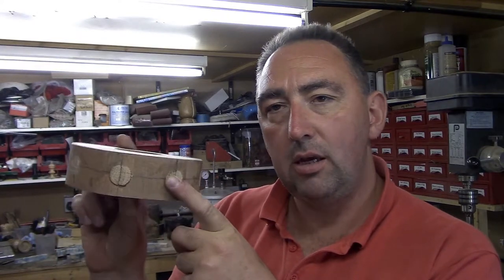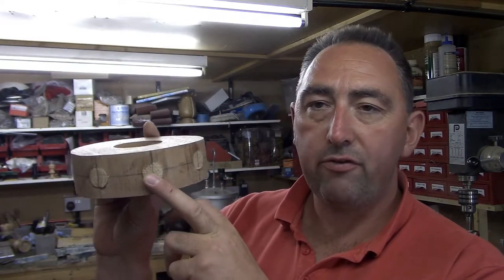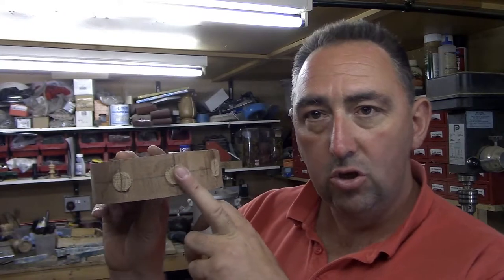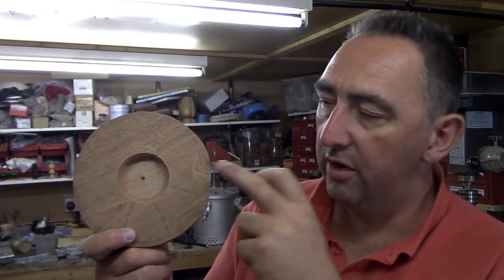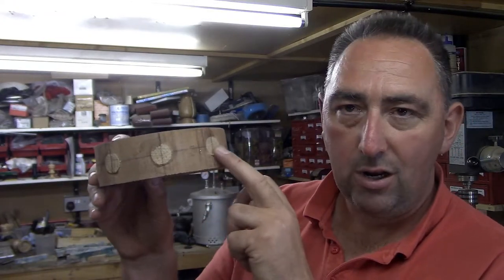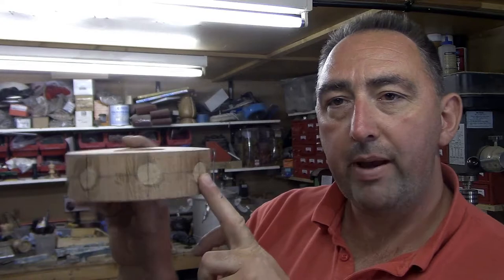A little bit of an experiment. I've been watching a couple of people do inserts into blanks, and I thought I'd give it a bash. I had these 22mm dowels left from an oak porch that I did, so I thought I'd use these up rather than buying other stuff to start with. I got a blank and worked out every 45 degrees to give me equal spacing, then ran a line through the center of the blank, drilled it on the pillar drill so it was square, and then I pegged them in and glued them.